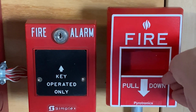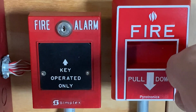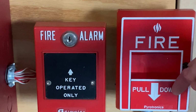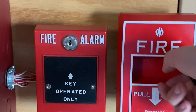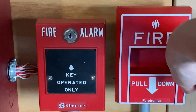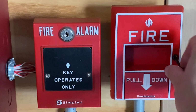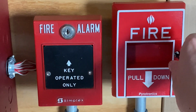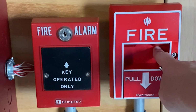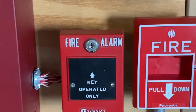For those of you who do not know, this is actually a new pull station, new to my collection. I think these are still sold today and still made to the day this video is being recorded, but I did buy one of these at a fire flea market. There was a guy, he had two of them, so I bought both of them. I wanted some more Siemens pull stations, so it's pretty cool.